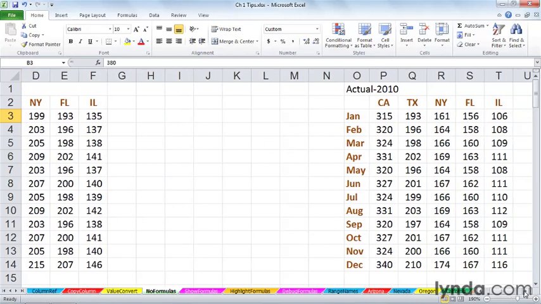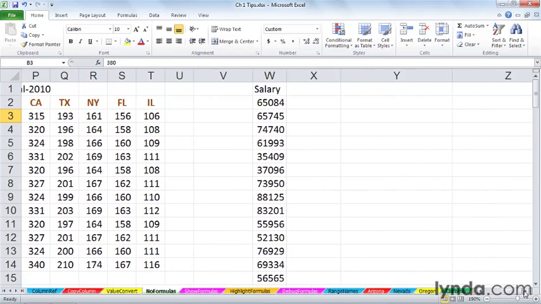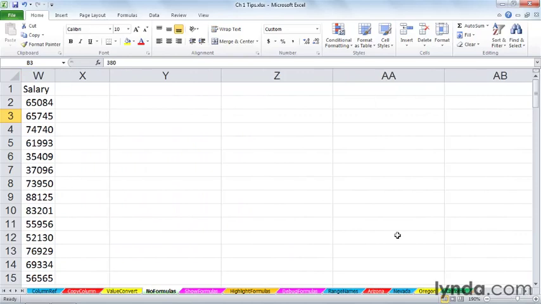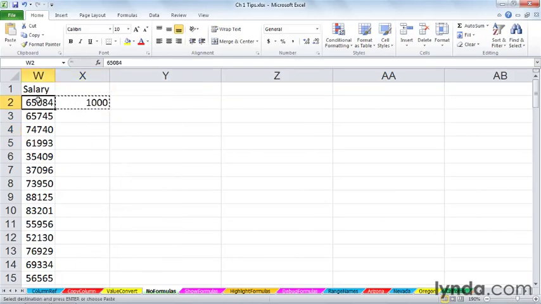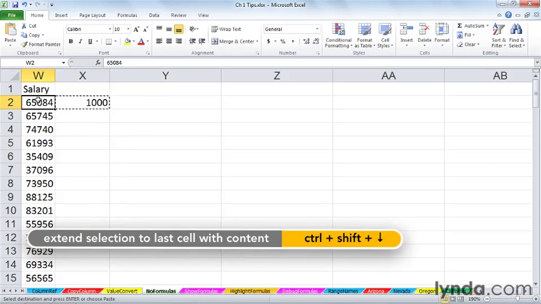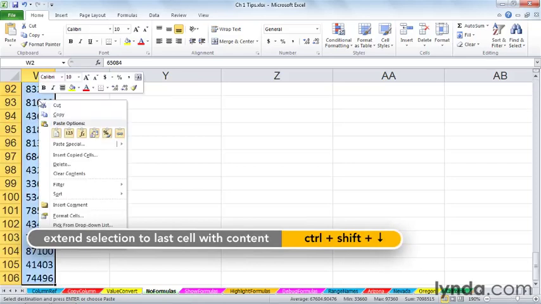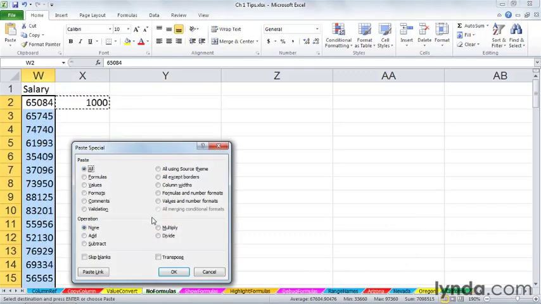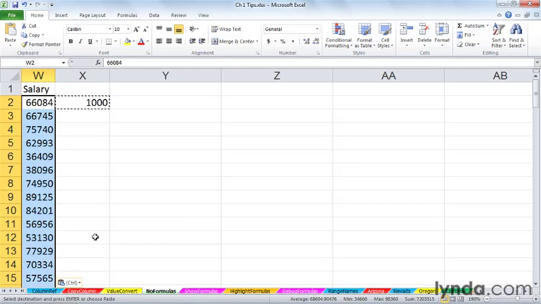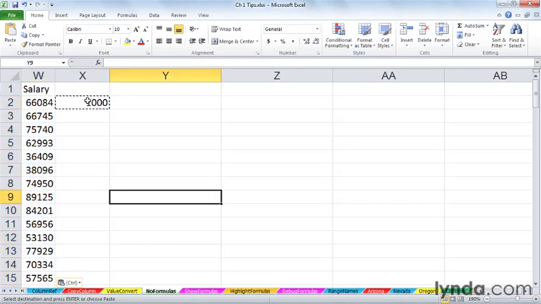Another variation on this might be a situation over here in column W, where maybe you just want to change all the salaries here. We're going to adjust all the salaries by 1,000, simply add 1,000 to them. So what are we going to do here? Just put 1,000 into an empty cell somewhere. Let's just copy this 1,000, right-click copy. We're going to select all this data here. This time we'll do it a different way. Shift Control down arrow. Select all that data, right-click, Paste Special. We'll simply add. Double-click. There we go. All those numbers are bigger by 1,000.